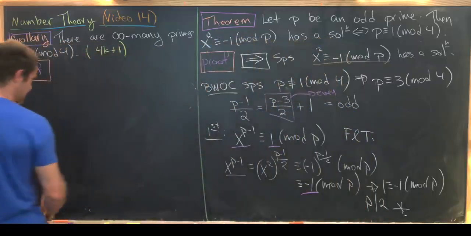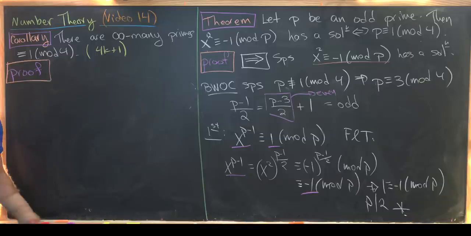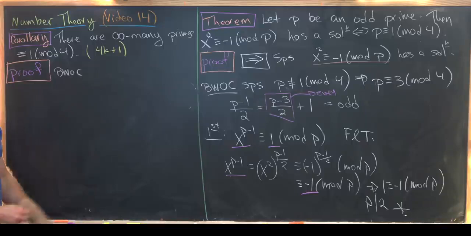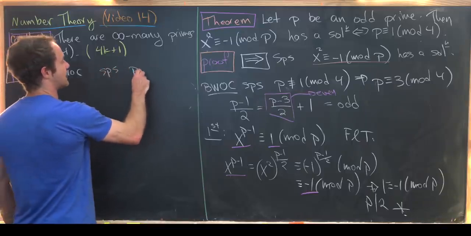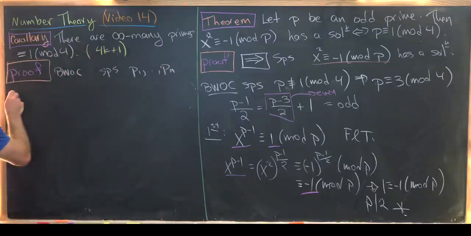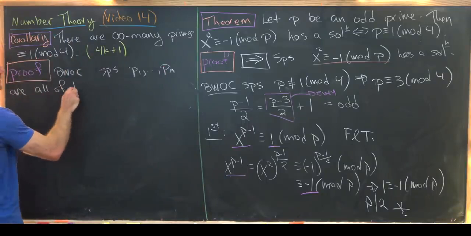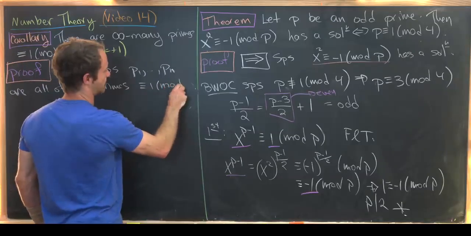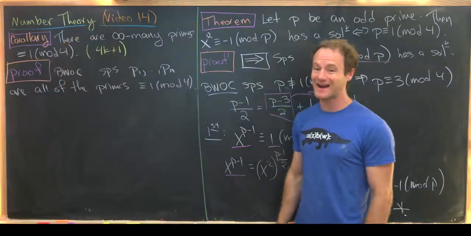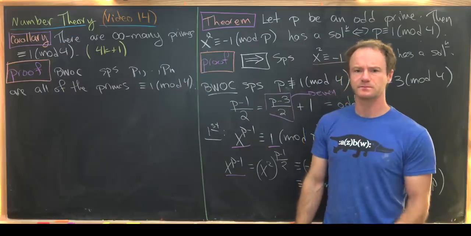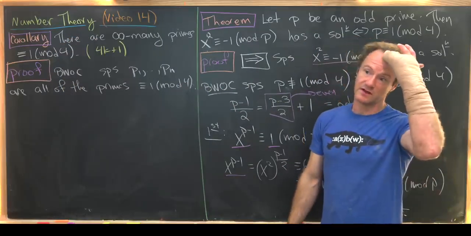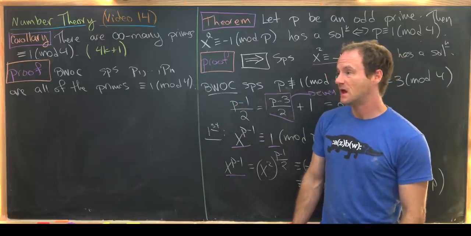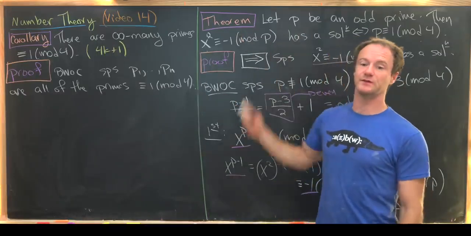Well, we're going to start off just like the proofs of our other infinite prime theorems, and that is by way of contradiction, suppose we only have finitely many. So by way of contradiction, let's suppose that P1 up to Pn are all of the primes that are congruent to 1 mod 4. So in other words, there are only finitely many, and we've got a list of them. Now we're going to want to construct a number that will really cause a problem with the finiteness of this list. And then, since we want to use this theorem, we better use it along the way.